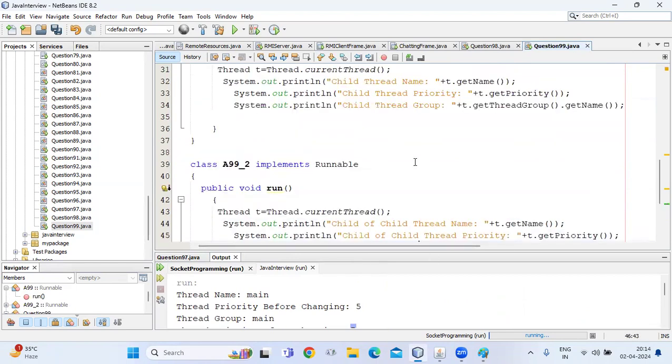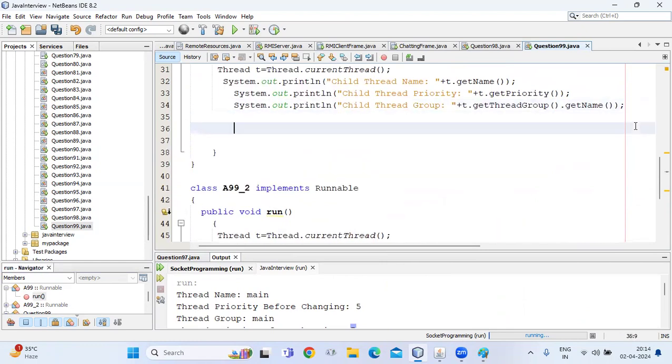Now we can create a thread from this child thread. How can we create it? We will say Thread child of child equals new Thread, and we will pass the object of the A99 underscore 2 class, and the name of the thread we will say child of child, something like that.